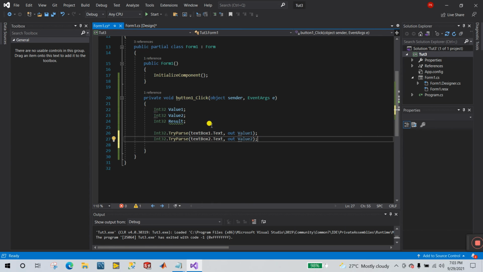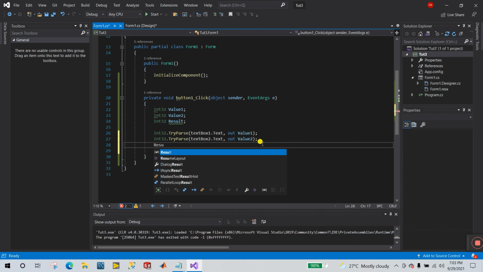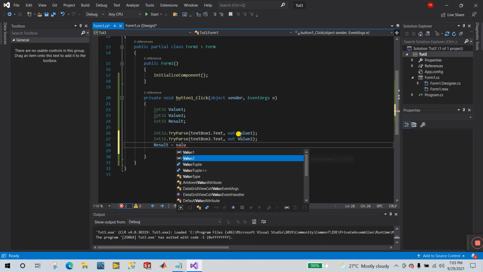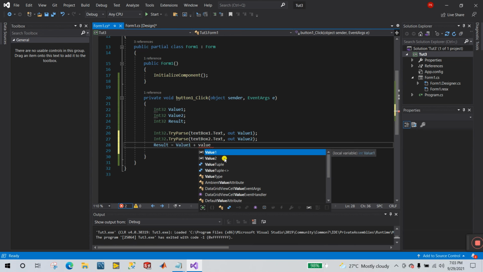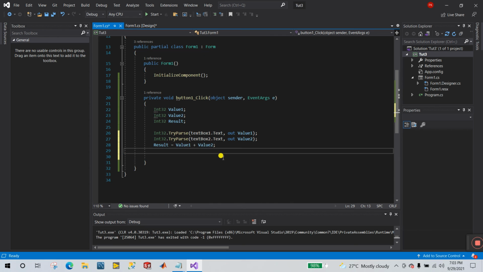Done. Right now we need to see the result, and we do the same process. Result equals value 1 plus value 2. Now we show the output.